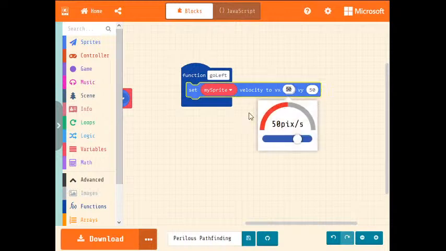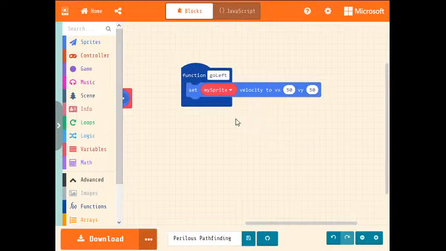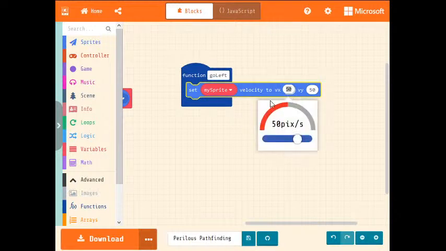Now, when it comes to arcade.makecode, when it's directions, X is left to right, and Y is up and down. But there's a little bit more to that. When you want to go left, it's minus X, and when you want to go right, it's plus X. So we want to go left, so rather than going 50, I need to go minus 50.